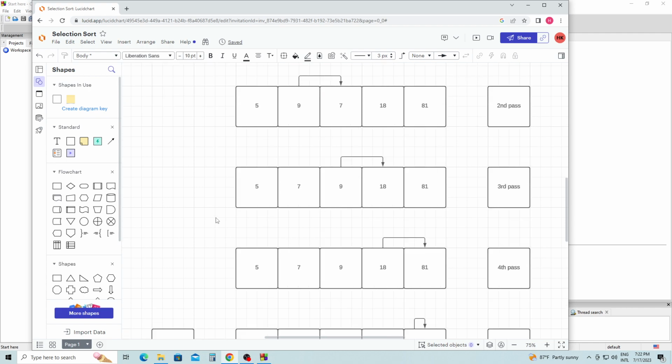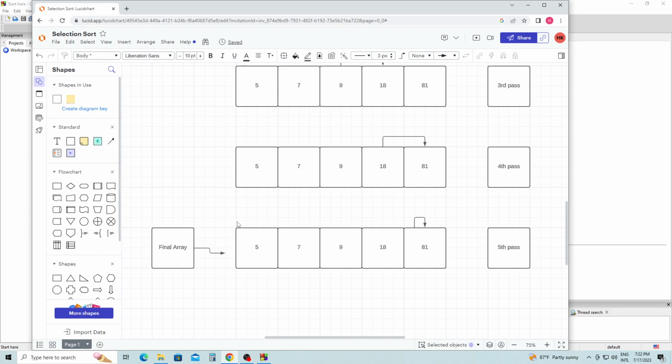Then at the fourth pass, 18 is compared with 81. There's no swap here either because 18 is less than 81. And then at the fifth pass, 81 is compared to itself. There's no swap here either. And we stay with the final array 5, 7, 9, 18, 81.